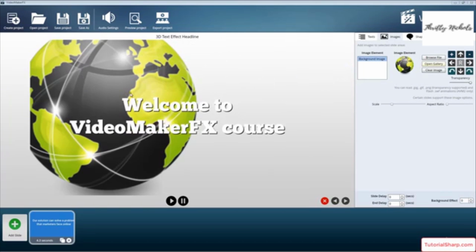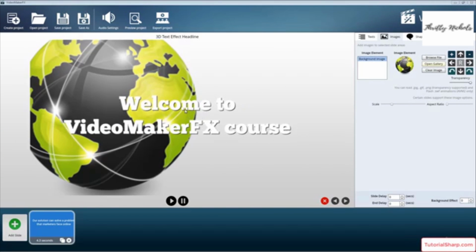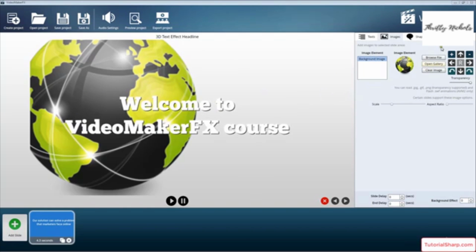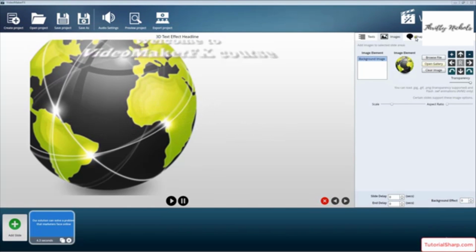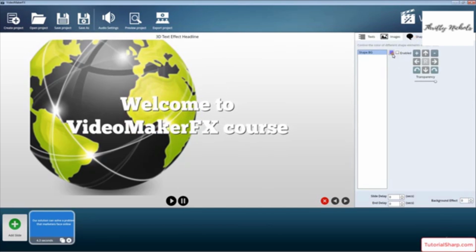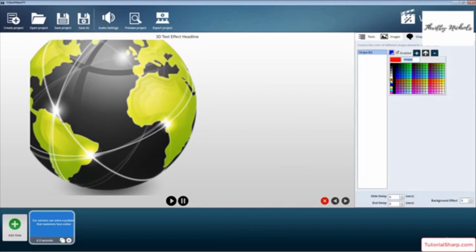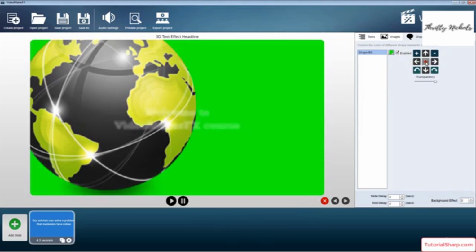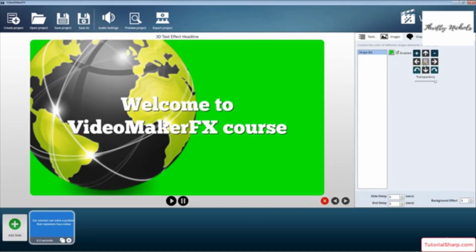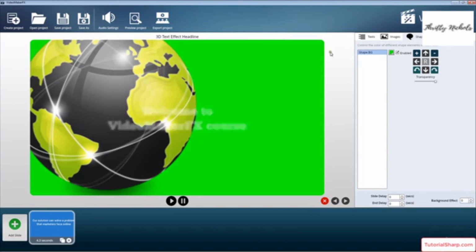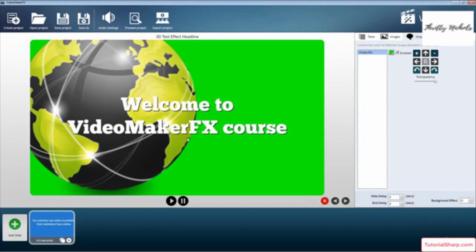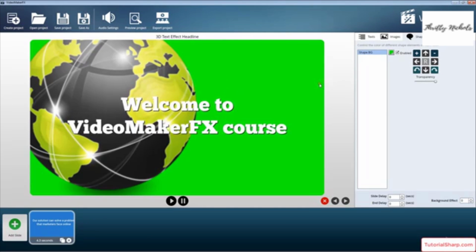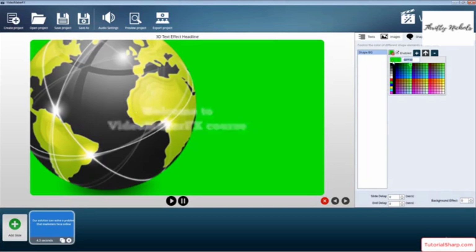And also, of course, if you add in PNG images, it's going to be clear to the background there, and so this is just a PNG that I've added in. So again, the next option here is shapes. So you've got an option for background shapes. So you can actually enable a background color on this particular slide, and we can just apply it. And as we can see, because we used a PNG file, we're able to still see the transparent part of that PNG file, so it's transparent to the background, and we can still see our background color.